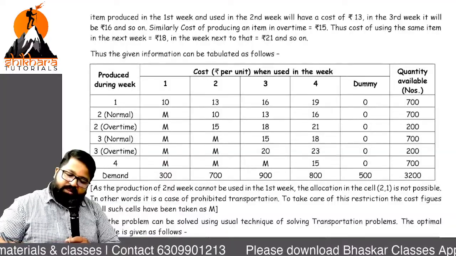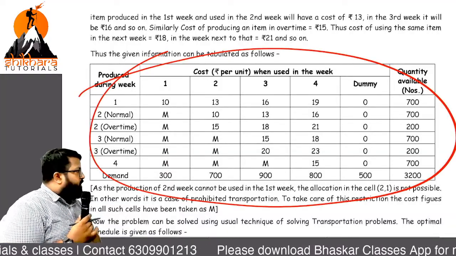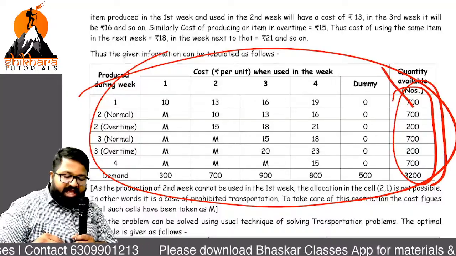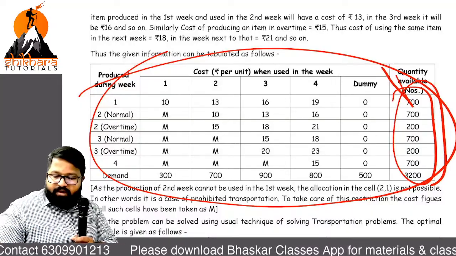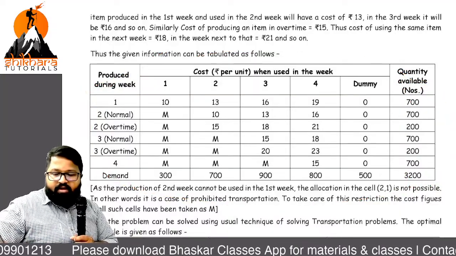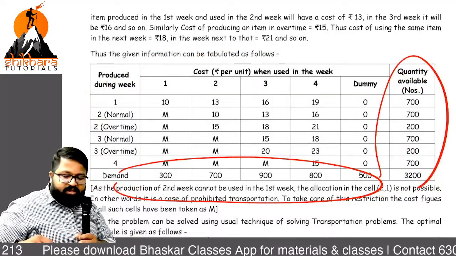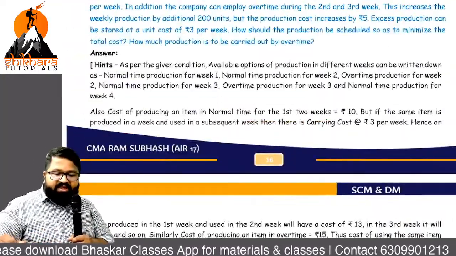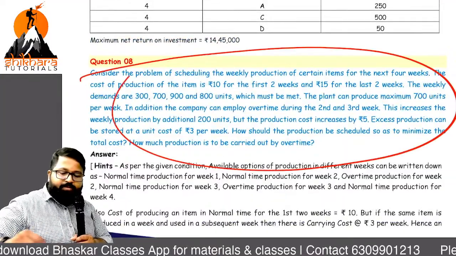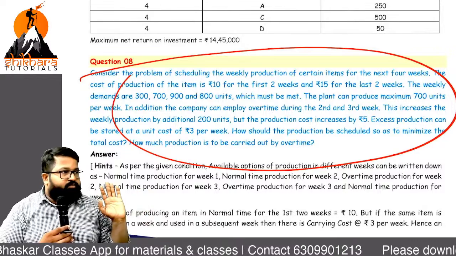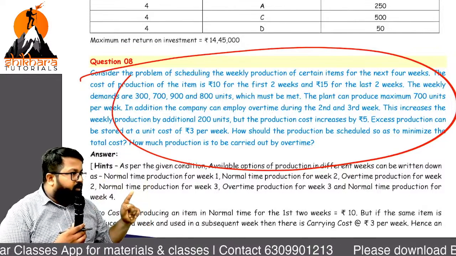8th one, see the table there. By seeing the table, you can get clarity. What is this part, ma? Quantity available. What is meant by quantity available? And what is the next part there? Demand. Okay, by seeing these two parts, are we okay with that part, ma? Same, but this is given in the form of what, ma? Theory part. He gave us a theory. Because of that, we may fear. That is nothing but this. Clear?